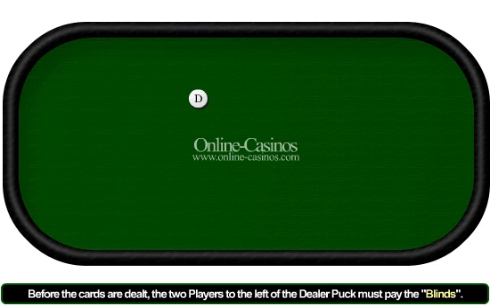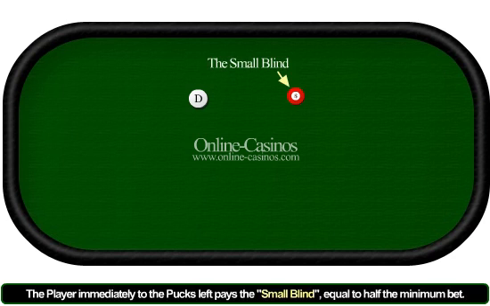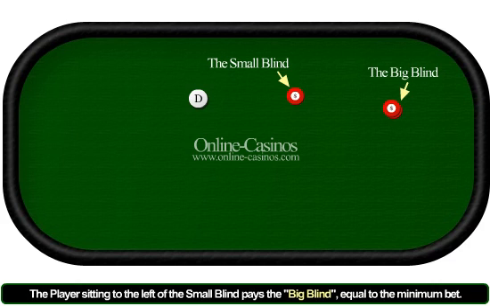Before the cards are dealt, the two players to the left of the dealer puck must pay the blinds. A blind is an amount that must be paid before players see their cards. The player immediately to the puck's left pays the small blind, equal to half the minimum bet. The player sitting to the left of the small blind pays the big blind, equal to the minimum bet.